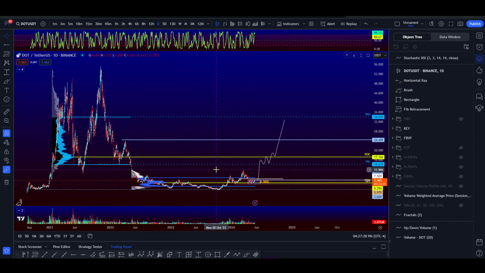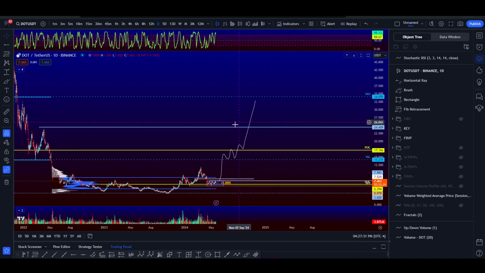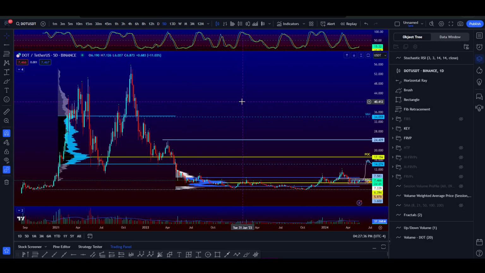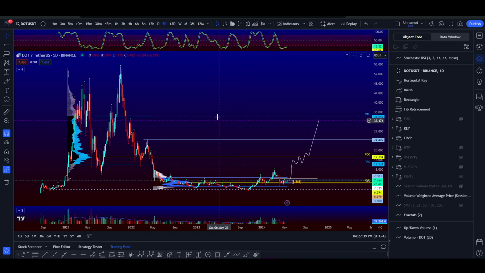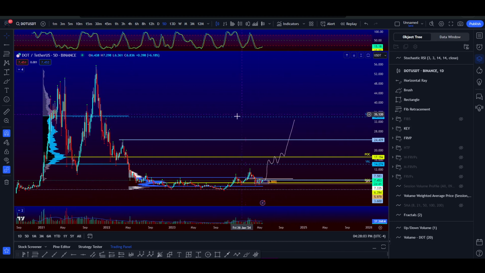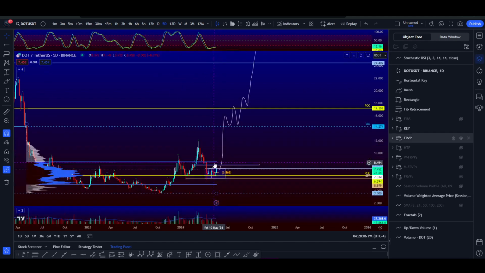And I believe that we will break the all-time highs. I'm not sure when, but when you do zoom out and you look at this at a broader view, you can see that you're still pretty early in this game, right? I think the next 6 to 8 months, possibly next year, will be pretty intense in the crypto market. I think we're just gonna see a lot of this happening, right? Very, very bullish price action. I think it's really charging up to do so. It's almost like we're pretty much right here before we get these massive gains, right? So position yourselves accordingly. I am bullish on DOT.